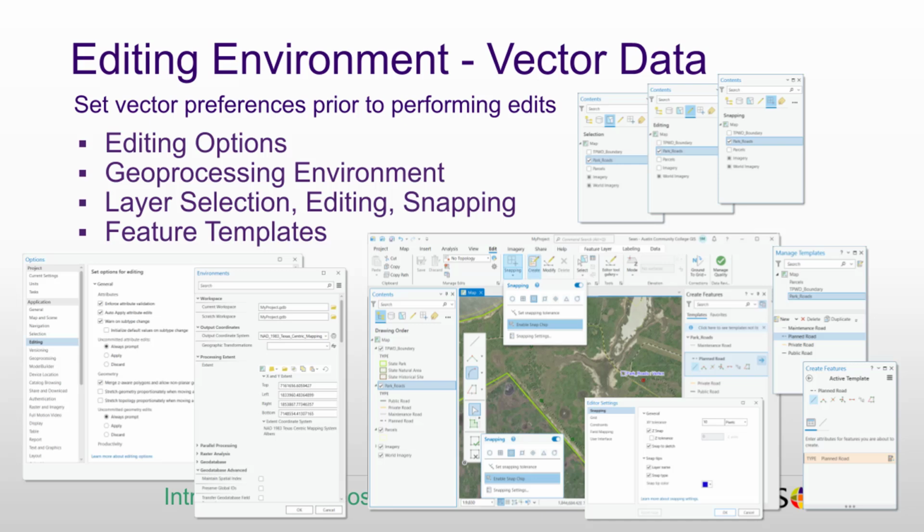You can also configure your snapping environment. Snapping is where you don't have to precisely paste the cursor exactly where you need it. You can use, for example, underlying base map geometry to snap to. And you do that either on the edit ribbon in the snapping button, click the drop down, and you can set what snapping is on and also the various types of features that you can snap to, including points, end nodes, vertices, edges, and various sketch geometries.